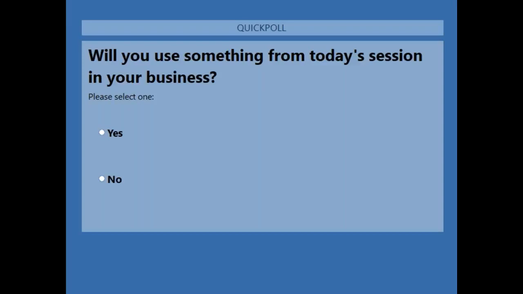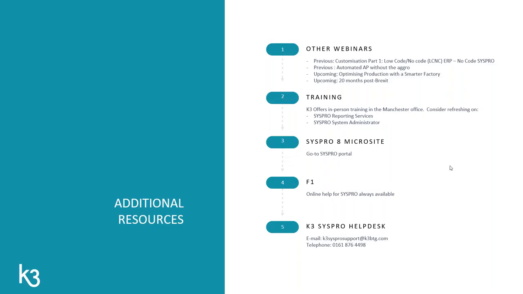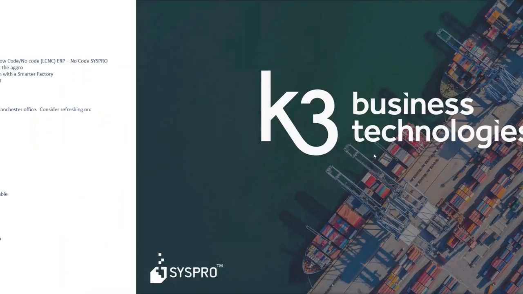Excellent. We've got 83% that have voted. I'm going to close that off. Thank you very much. It looks like at least 90% of the people that have attended today will be able to take something away, which is always great to be able to do that. So if you want to click onto the next slide for me, please. And oh, that's all we have.